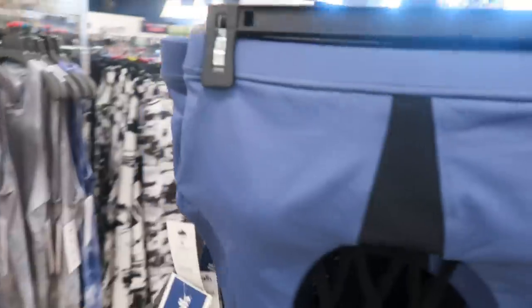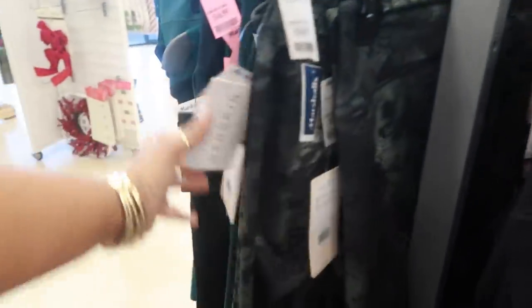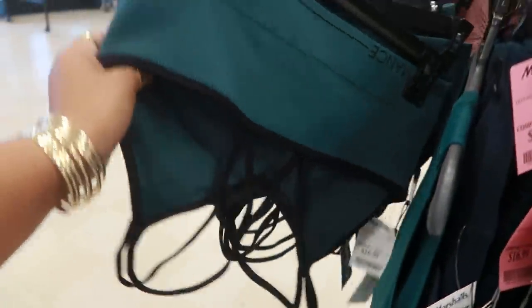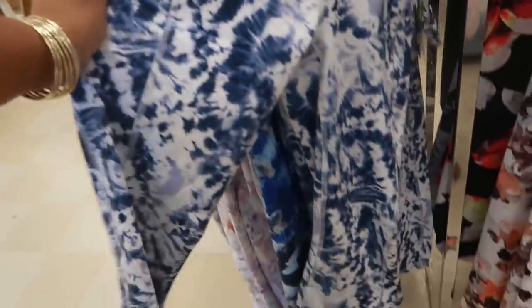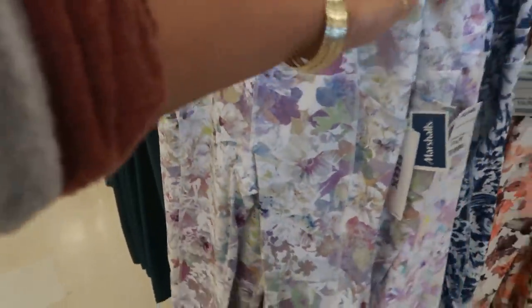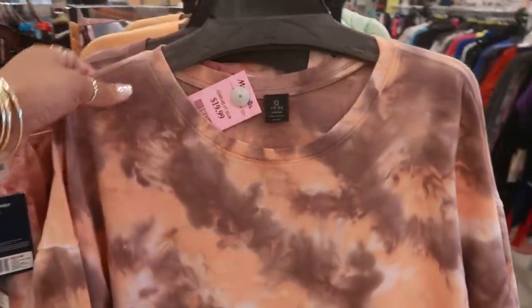Lots to choose from. I like this green. Calvin Klein. Those are $16.99. You can pair that with these. And there's more right here. I like the tie-dye. Definitely like those. $16.99. They even have the little spring colors. Here's some more tie-dye little suits. I keep seeing these everywhere. I just picked up one at Ross.